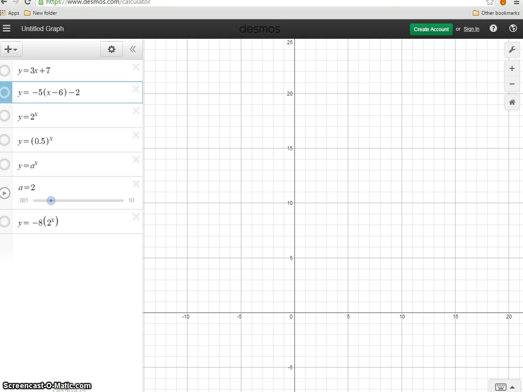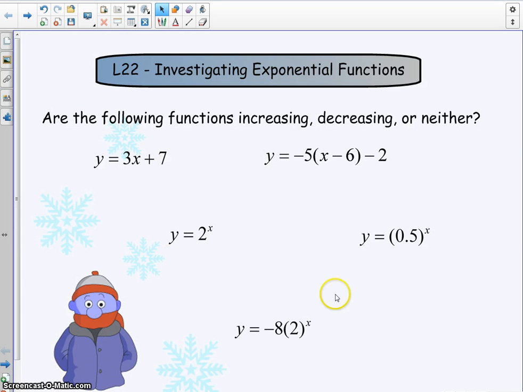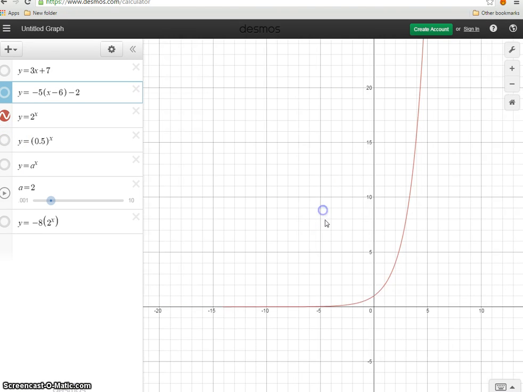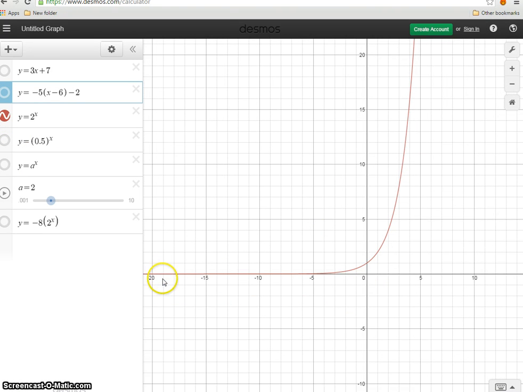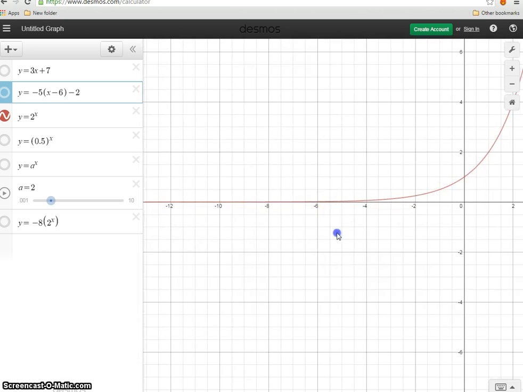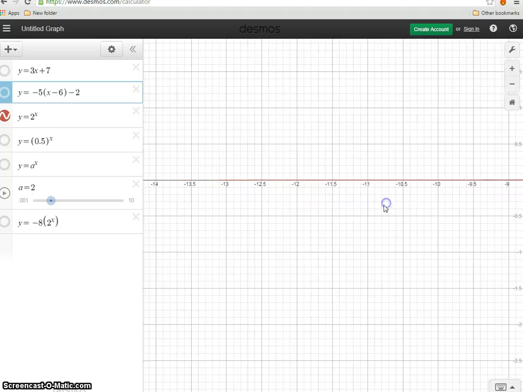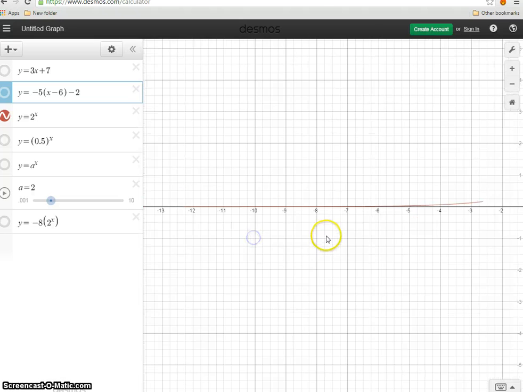Okay, so going back, now let's take a look at some exponential functions. y equals 2 to the x is a parent function that we saw back in Unit 1. So remind yourself what it looks like. Okay, so this would be considered an increasing function. Again, from left to right, the graph is going up. A feature a graph like this has is a horizontal asymptote at y equals 0. You can see if we zoom in, the graph gets infinitely close to 0 but never actually touches or crosses it. So there's an asymptote there at y equals 0.